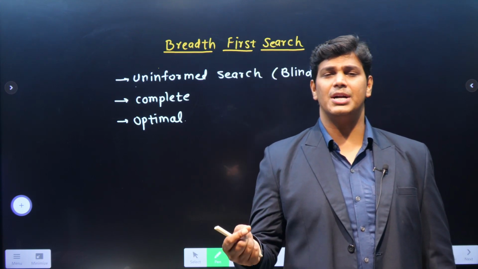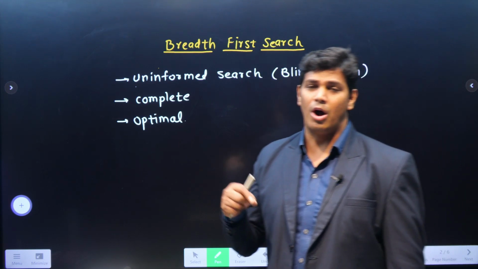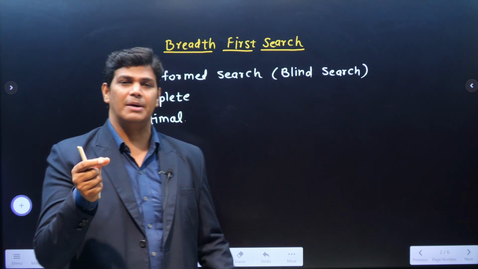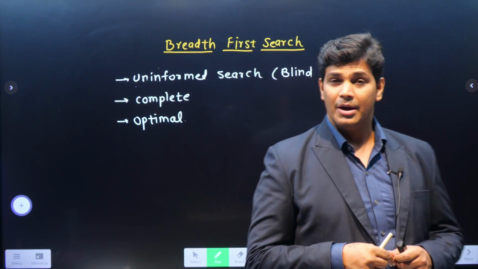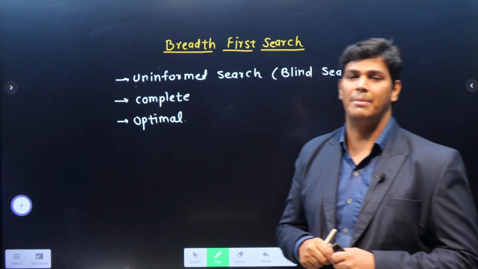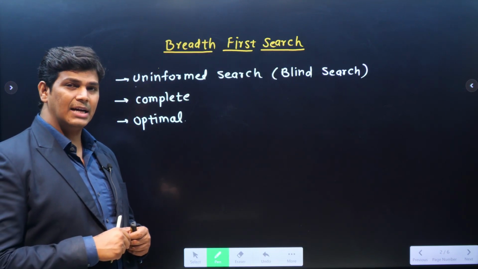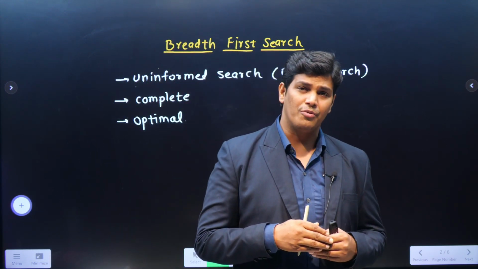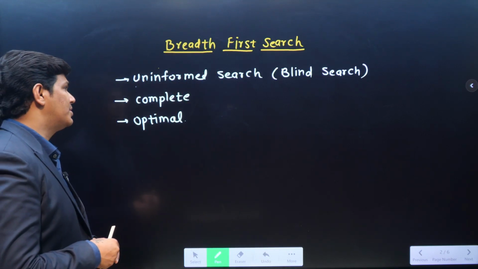In informed search, we have knowledge about the whole domain. What will come after this node? What is the cost of this path? Each and everything will be known in informed search. But in case of uninformed search, we don't have full knowledge about the domain, right? Because of that, we cannot say that after a particular node, which node we need to visit. So that's why it is called uninformed search.